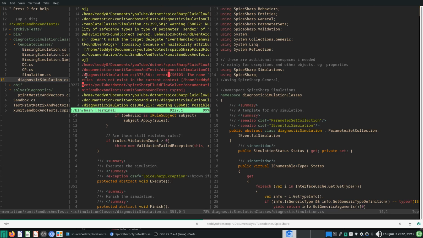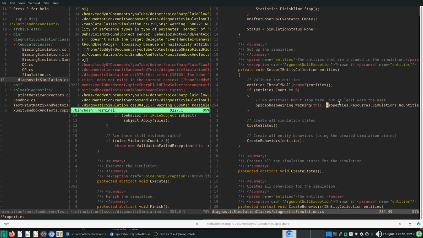Now the next error that I find is that the name Properties doesn't exist in the current context. Okay, what properties are we talking about? It says that this Properties thing right here, under this SpiceSharp warning, Properties.Resources, Simulation, NodeEntities, all of these things are missing.